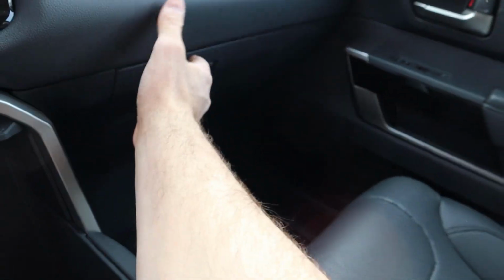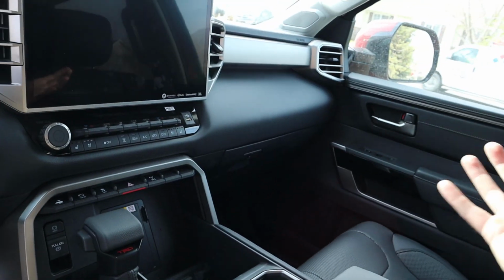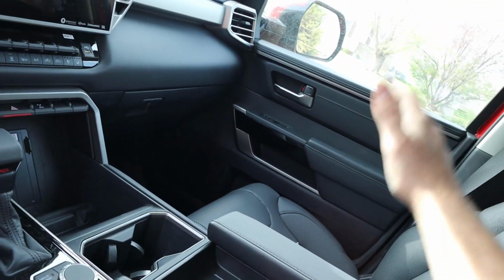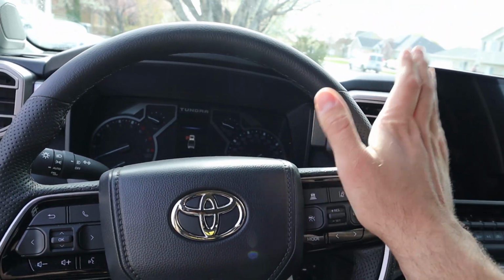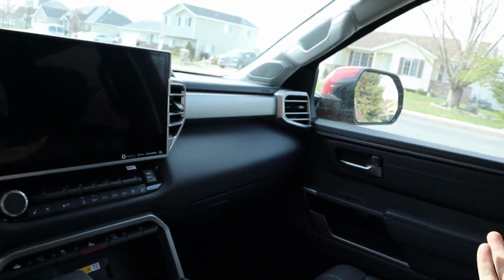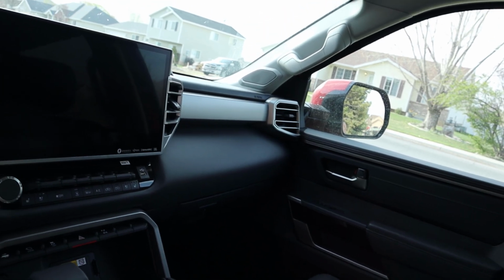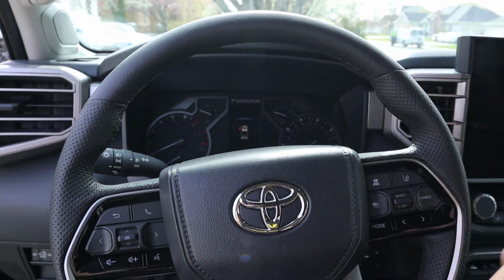I don't know, this doesn't have a rattly interior or anything like that. And so it has this durable feel, and it's got Toyota's name behind it. And so I don't know. I think that this truck is going to be a twin turbo V6 powered truck that is going to last. And that's a big positive with Toyota, their durability that they have with their vehicles. And so yeah, that's number 5. That's going to sum things up for the 5 things that I love about the 2022 Toyota Tundra.